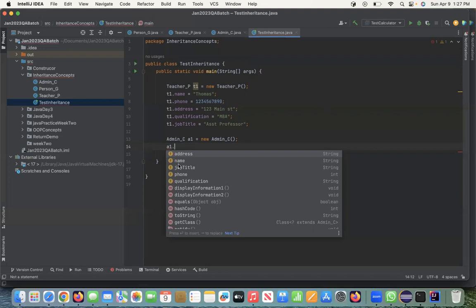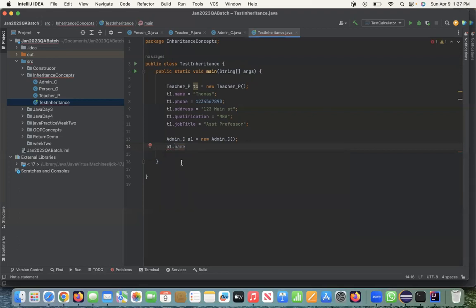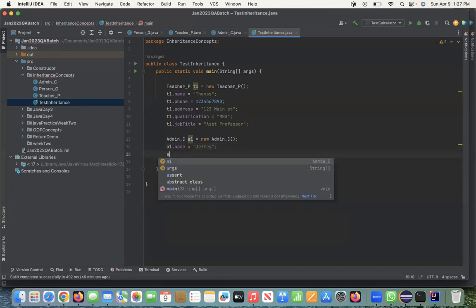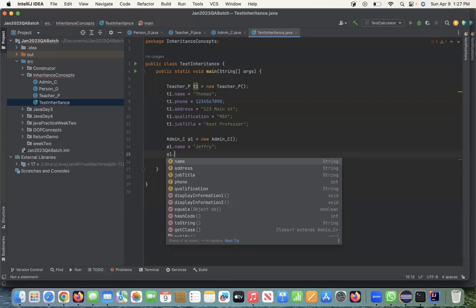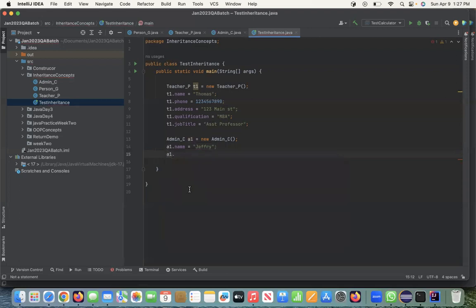So if I just give name equal to, I can say this one is Jeffrey, for example. And I can give A1 dot qualification. I can give, for this child, maybe PhD.